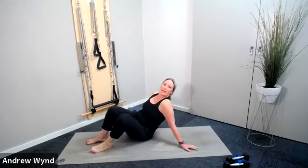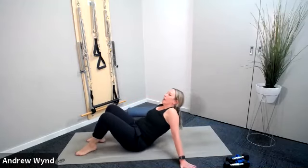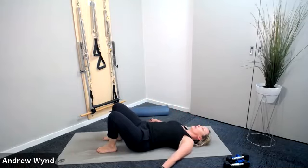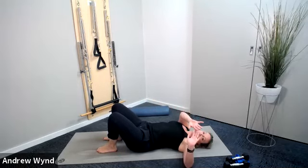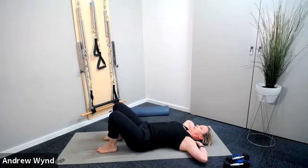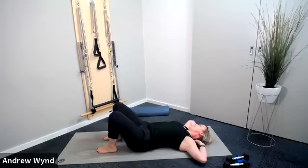Okay, let's come down onto your back. And while we're on our back, catch your breath if you need to. I want you to take your fingertips and place them just at the base of your skull. All right, kind of walk your fingers along the base of the skull there, where it sits on top of the neck. Almost give yourself a tiny little massage. See what it feels like in there.